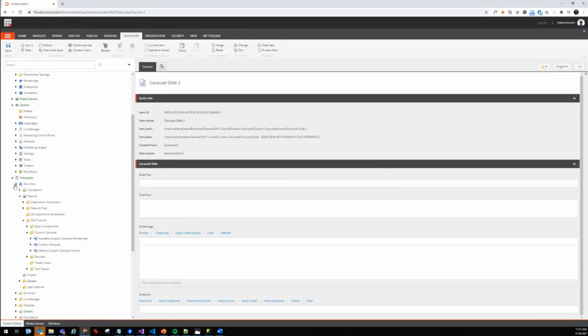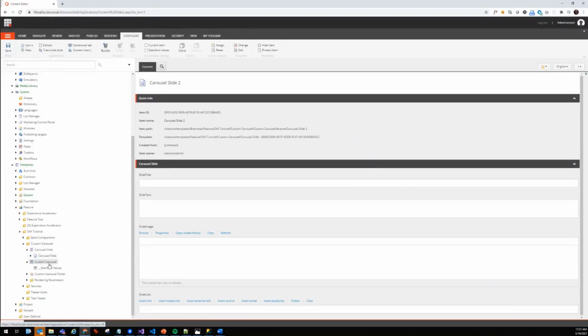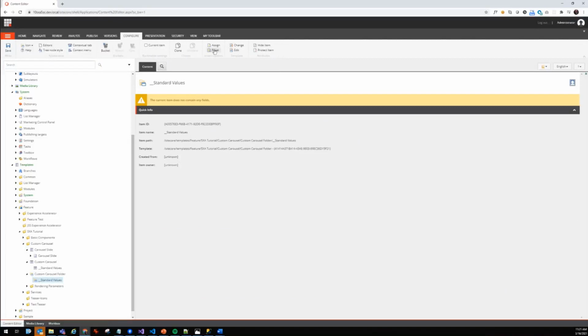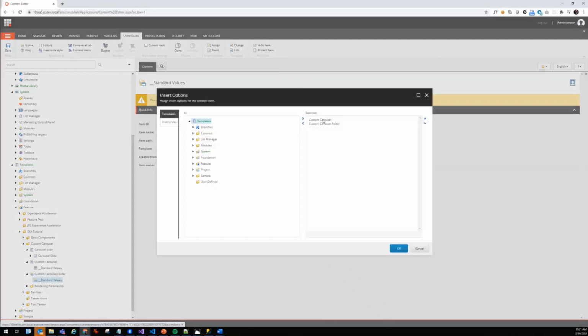So now we need to change the insert options of the folder because we don't want to insert now the custom carousel template, but we want to insert our new branch template. So going here, assign, remove the custom carousel and therefore add the custom carousel branch template, which is this guy.